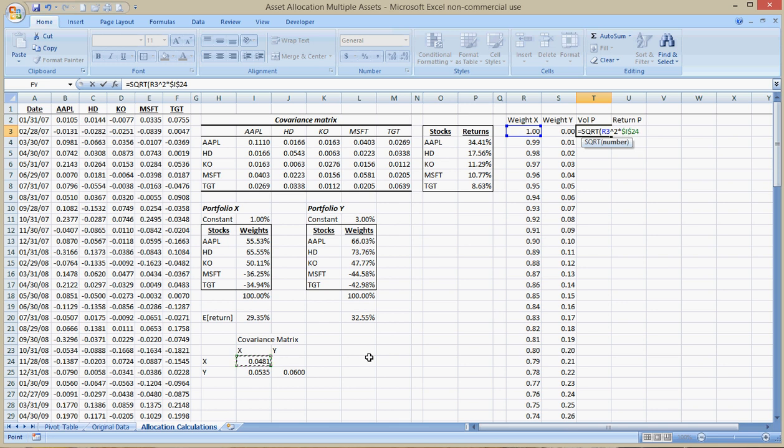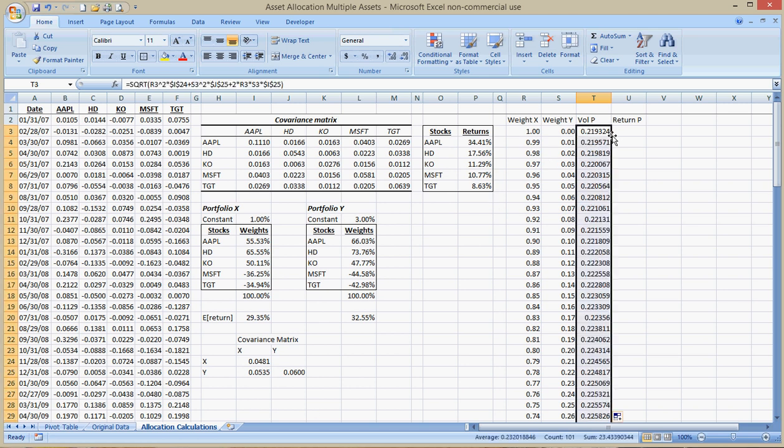But I do want to lock it down because I'm going to copy this, plus the weight of y squared times the variance of y, which I don't have to square, plus 2 times the weight of each one of them times the covariance, which I need to lock down, and then hit enter, double click this down, and let's check and see if it looks right.